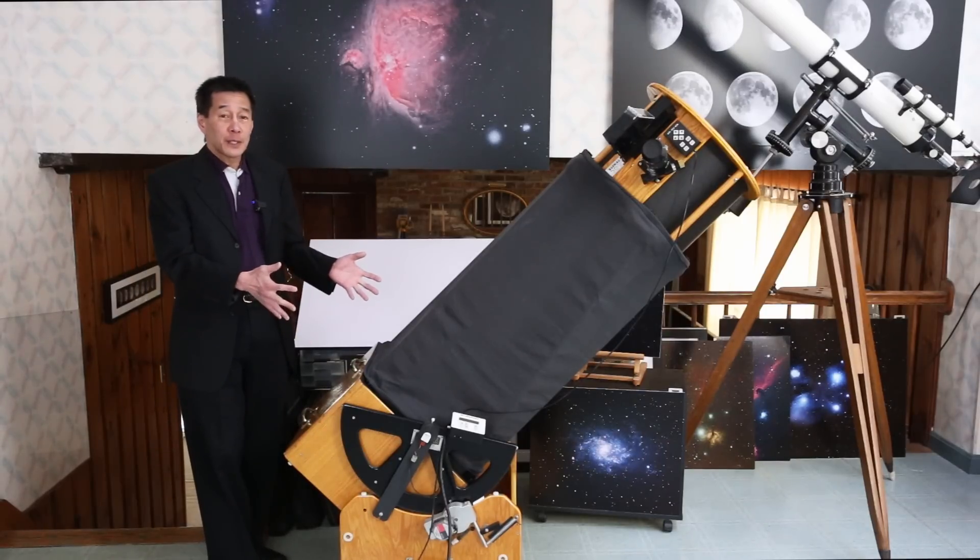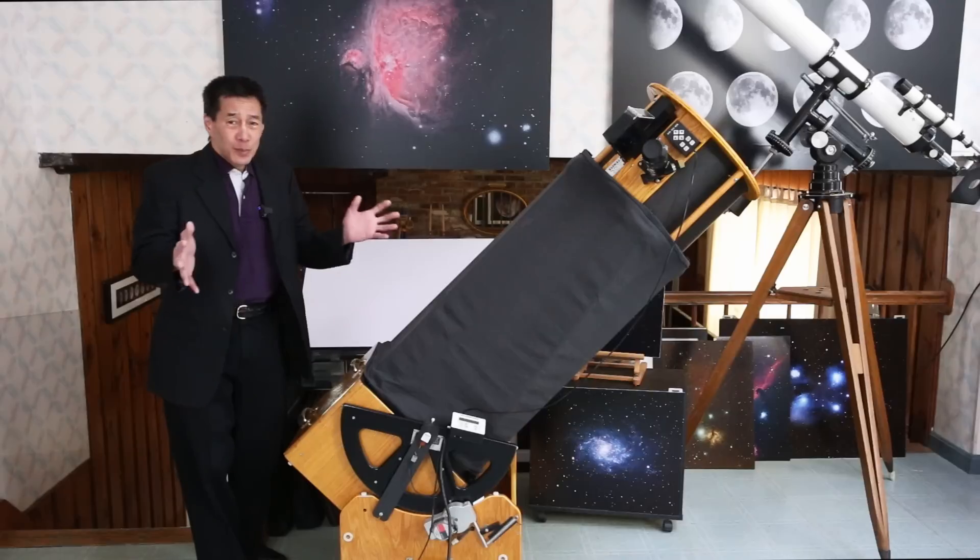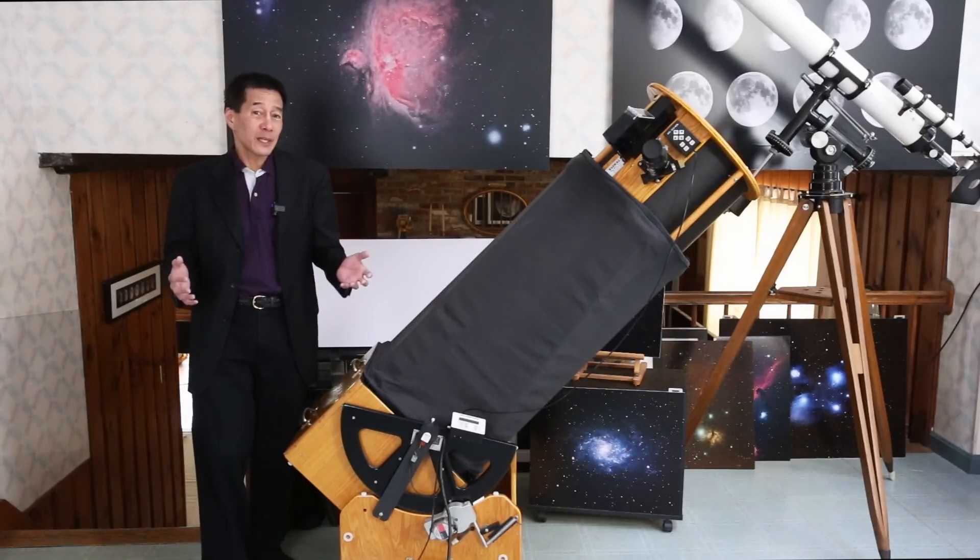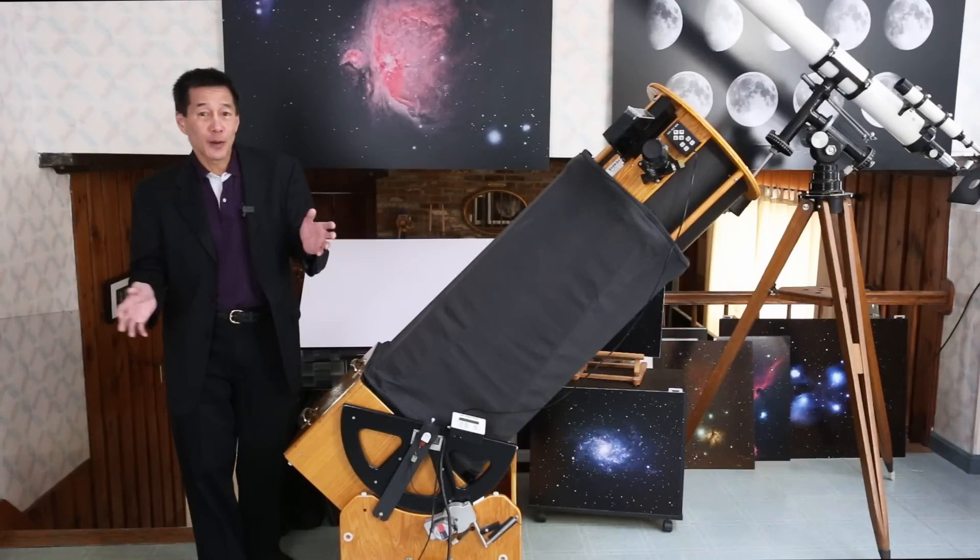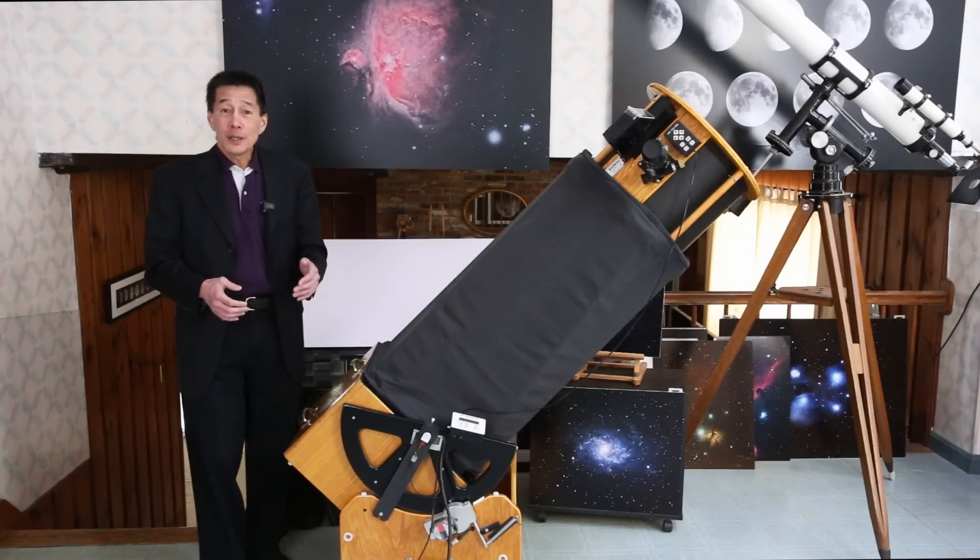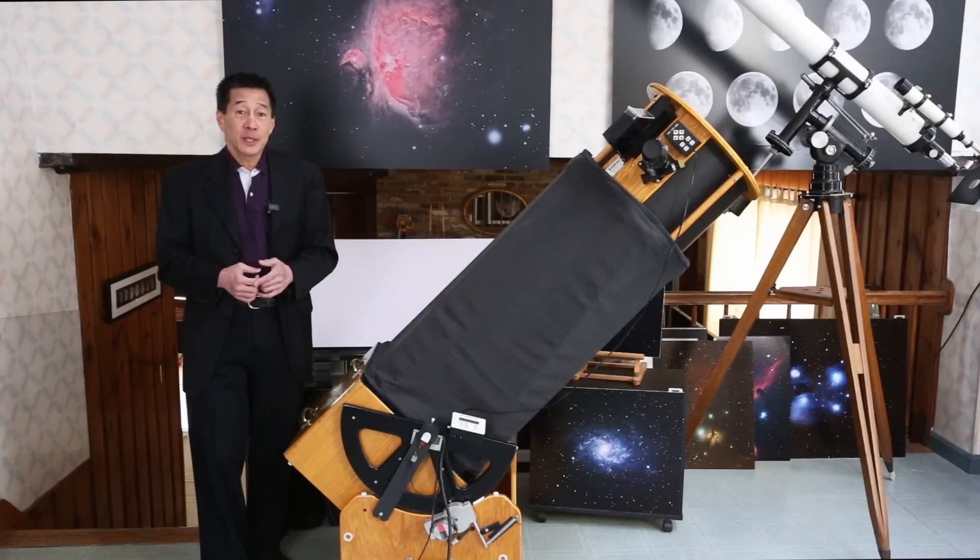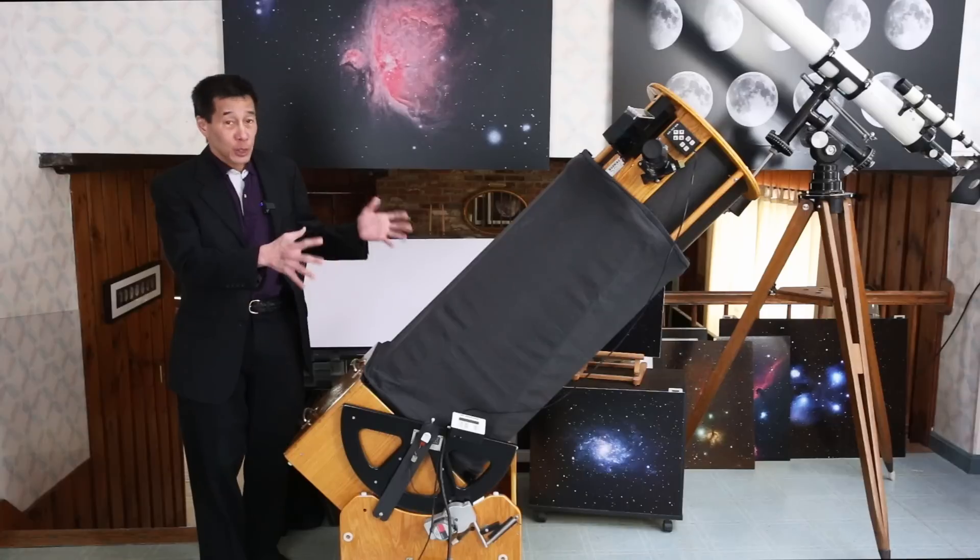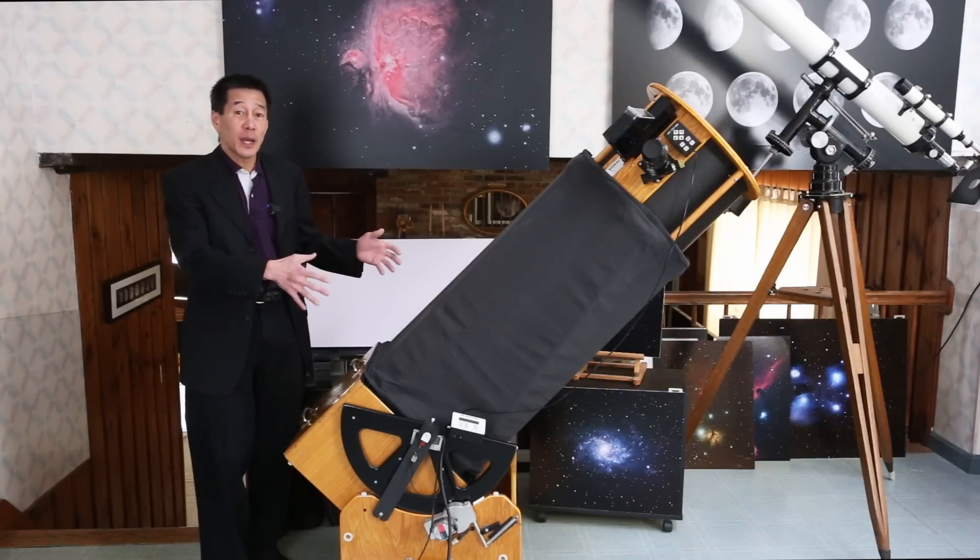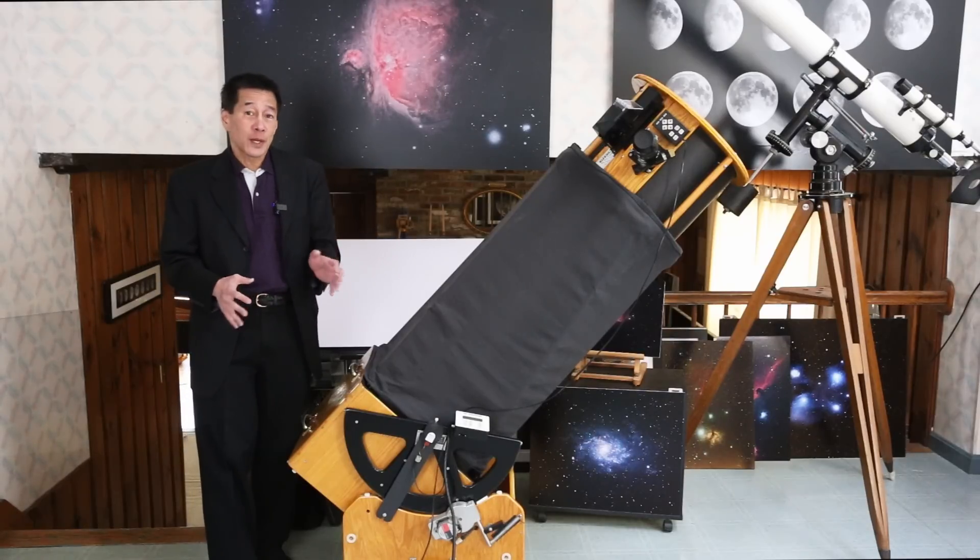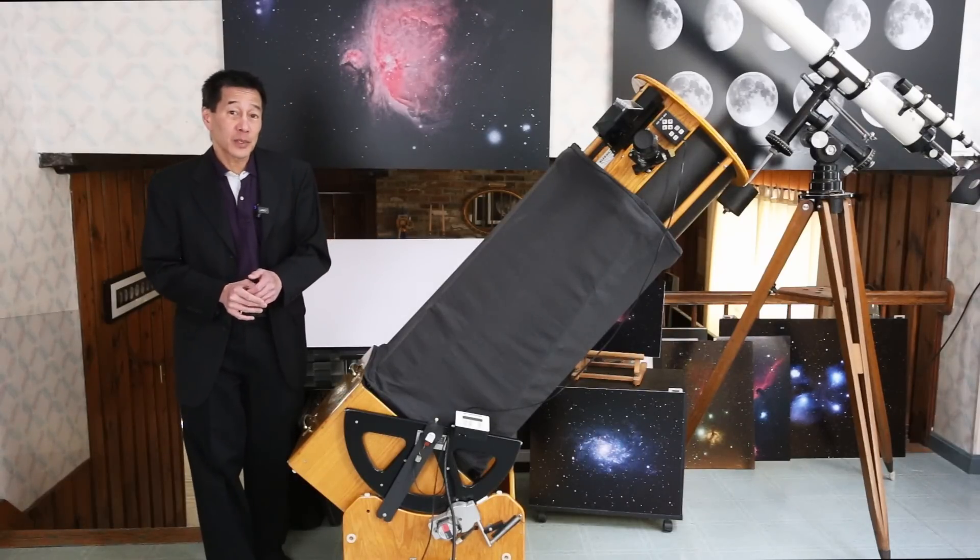So this one is a 14 and a half inch. And by objective telescope standards, this is pretty big. But in the world of the big Dob, it's considered more of a midsize, and it might even be towards the small side of that. The 15-inch class of Dobsonian is important for many manufacturers because it is usually the largest one that you can buy where you can keep both feet on the ground.